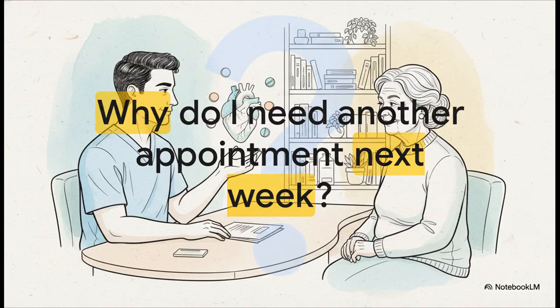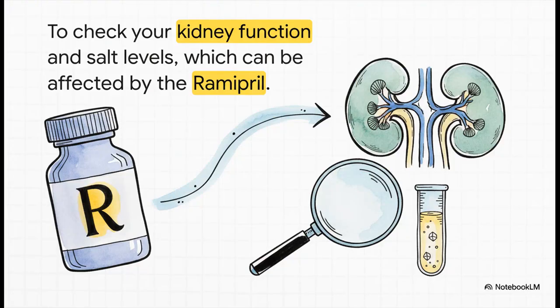Now, it's very likely your patient will have another key question, and you need to be ready for it. This one comes up a lot, and it's a really good test of how clearly you can communicate. And here's your perfect, simple answer. You can just say something like, "That's a great question. The appointment is just for a quick blood test. We want to check on your kidney function and your salt levels, mainly because of the new ramipril tablet." It's clear, simple, and shows you're being safe.